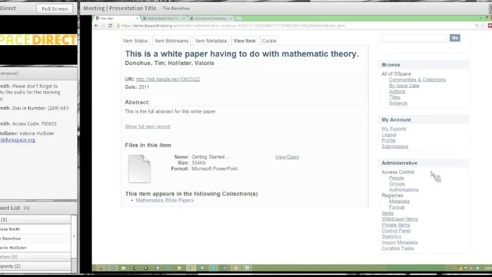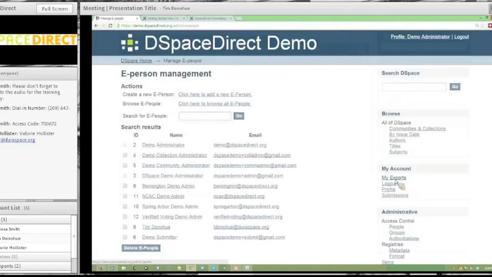Okay, so a couple other things to talk through here. As I had mentioned, you can obviously add more accounts into the DSpace system through this access control area. You can add both people and then group people into groups of users so that you can give them permissions within individual communities, collections, and even individual items.